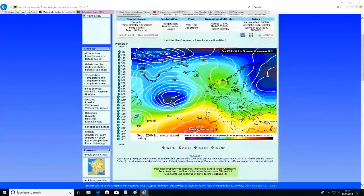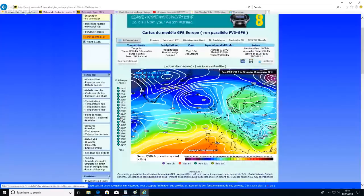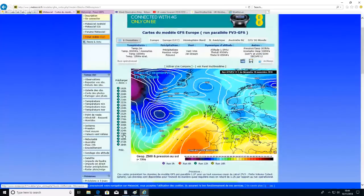We've still got this idea of an area of low pressure coming into the cold air, so that could be interesting, depending on the exact situation when we get to that. Just go a little bit further through it. Yeah, and actually the parallel seems to be going for more of an Atlantic-driven pattern later on in the run, trying to raise the heights to the south there, isn't it? Yeah, that's not particularly good for people that want cold weather. But it's so far ahead, I wouldn't take too much notice of that. Very long way out. I think the parallel and the operational are fairly similar.